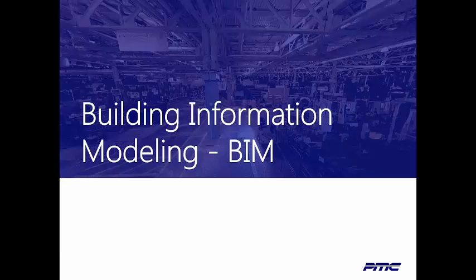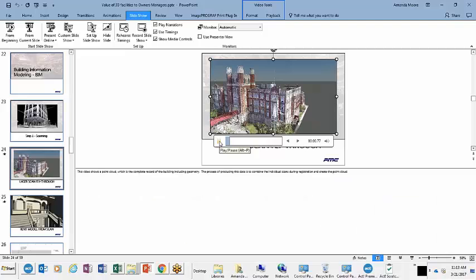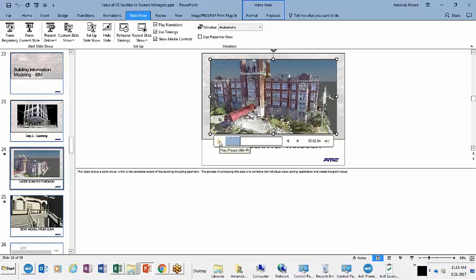I'd now like to move into our second application for 3D technology, Building Information Modeling, or BIM. For greenfield projects, Revit can be utilized out of the box, but renovation or adaptive reuse projects pose a different challenge. The initial step in the workflow is to accurately gather data from the site. As-built plans are rarely accurate or even available, so the first step is to do a 3D laser scan of the building. This is the complete record of the building, including geometry.